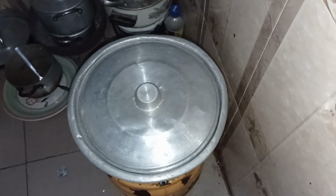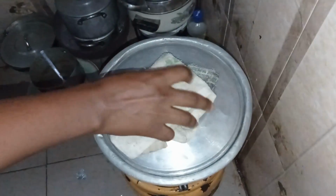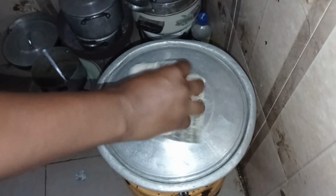Alright, this is Nigeria. There's no power, everywhere is getting dark, so I need to use torchlight. So it might not be bright enough. This is Nigeria, you have to know that there's no power.